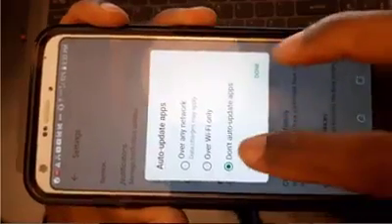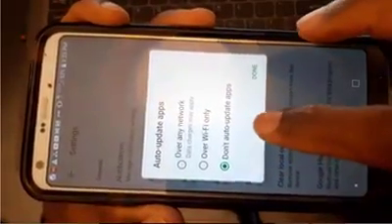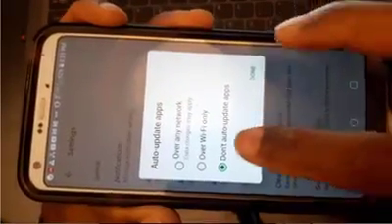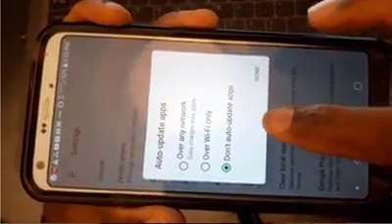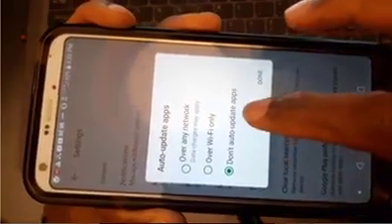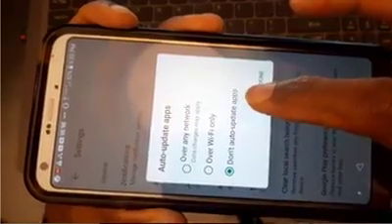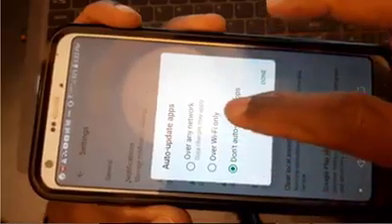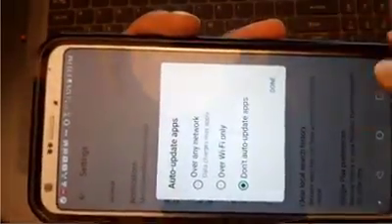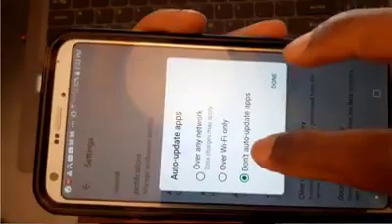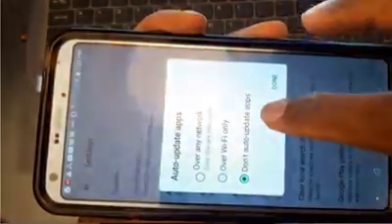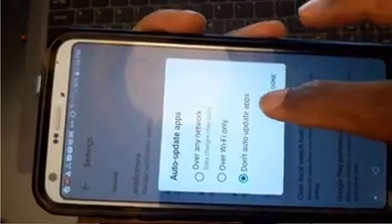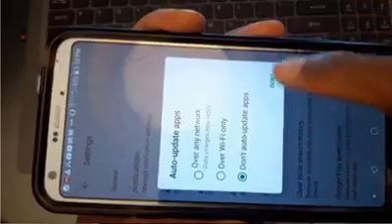As I mentioned before, this one we have already disabled. Right now the setting is don't auto update apps, but before that it was on over any network or over Wi-Fi only. What you want to do is put it on don't auto update apps. This is where you want it to be. Once you select that, you click done.